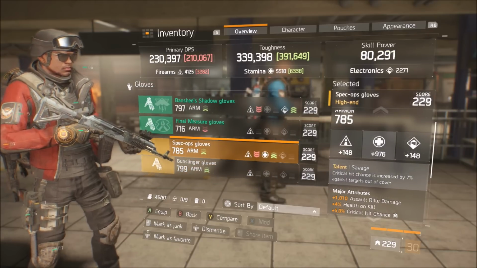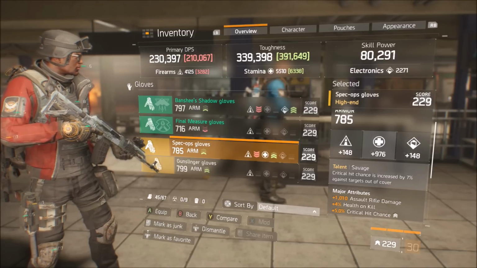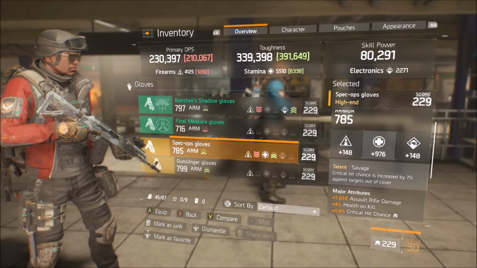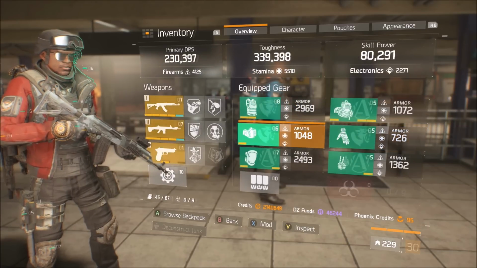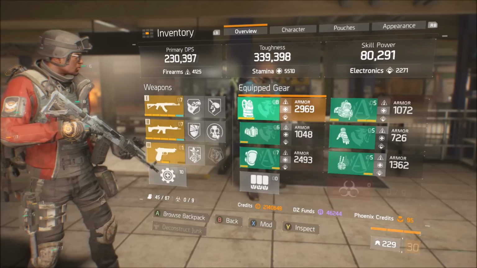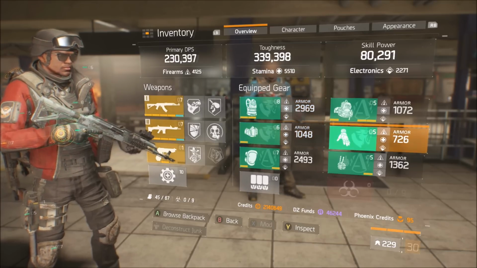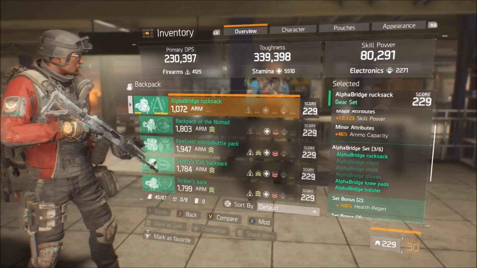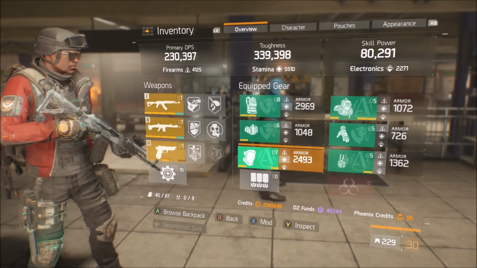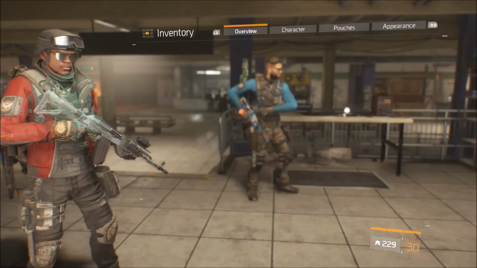As you can see, these Savage Gloves are badass. Health on kill, critical hit chance, and 10% assault rifle damage. Pretty OP. I like those quite a lot. So there you go, guys. That's my opinion, really. This is the build that I'm running at the moment: 3-piece Predator's Mark, 3-piece AlphaBridge. Again, as I said, you could run Banshee, you could run 4-piece AlphaBridge, and then you could run Savage Gloves and Specialist Backpack. I'll just show you exactly what my stuff is at the moment here, guys.